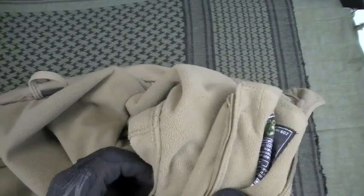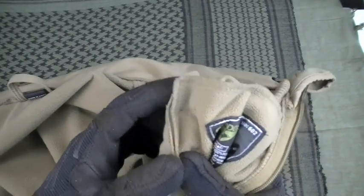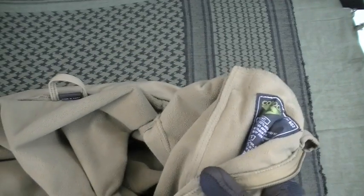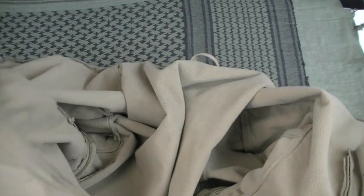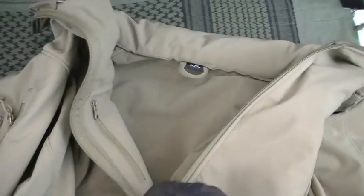Good overlapping of the seams interior. This doesn't have seam tape on it, is what I'm trying to say here, but it's stitched very well. In my personal testing, and I've worn it quite a bit as you have seen, I've had no seam failures. I don't see any unraveling of stitching, and it's nice and consistent and uniform. All the stitching, both on the interior, which is your high wear area, just like I said in the Wind Challenger review, and also the exterior.